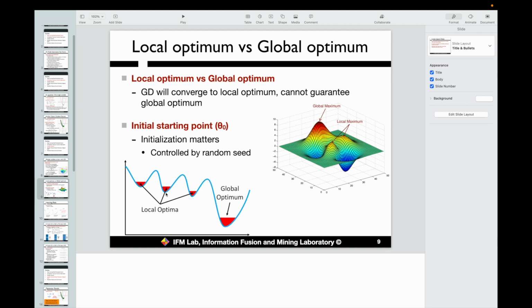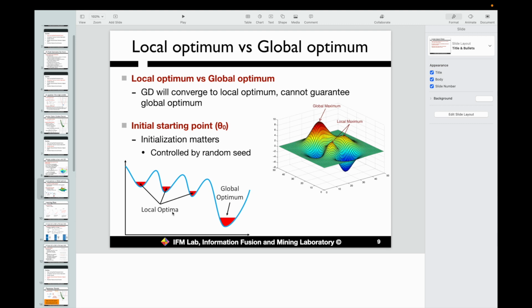Similarly, this point will also be a convergence point if we start searching from here, right? Instead, if we start searching from here, then we can achieve the local minimum to be this point instead, right? And if we start searching from here, then we can achieve the minimum to be here, right? However, among these 4 different minimums, we are going to have one single global minimum, right? This one, right? And the remaining 3 will all be local minimums instead.